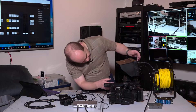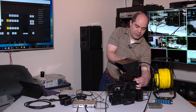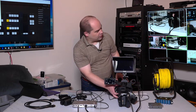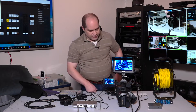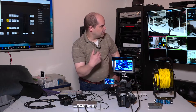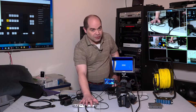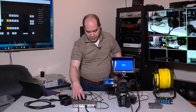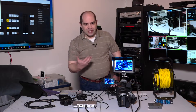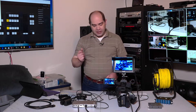Let me raise that hood up a little bit so you'll be able to see. We're seeing a black video signal... there we go. I have video passing from the camera through the camera converter back to the LCD monitor. Now if I press the program button — I don't have an optical connection here at the moment, but if I did it would show the program feed from the switcher. It switches back and forth, and depending on how long the monitor takes to re-sync there might be a second or two. With a high-quality monitor with good sync capabilities it should switch very quickly.